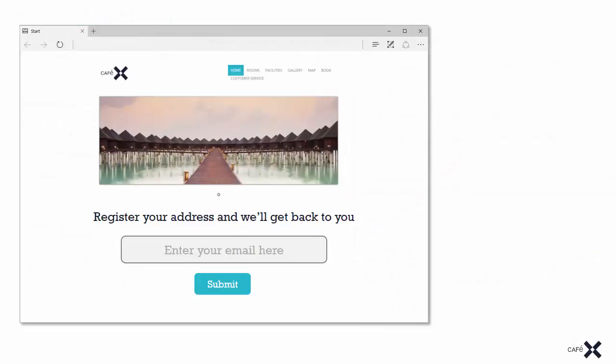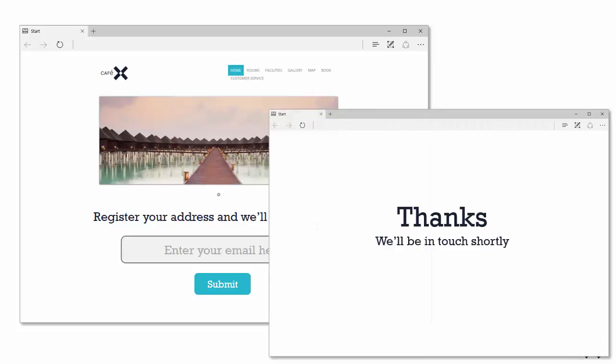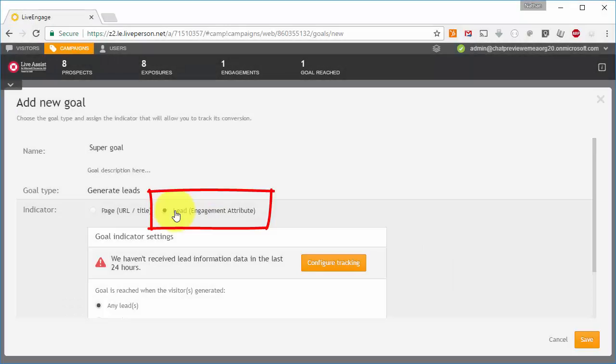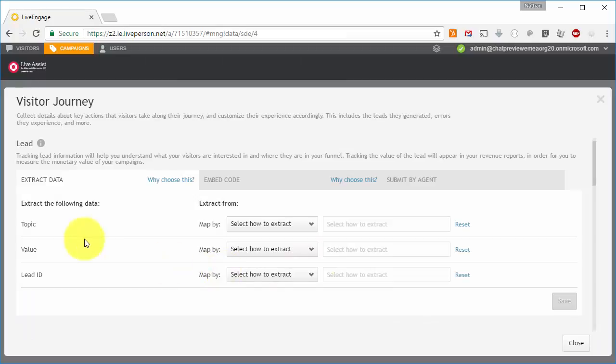Perhaps we have a page where curious visitors can register their email address to be contacted by a sales agent. And once registered, you bounce the visitor over to a "Thanks, we'll be in touch" confirmation page. Again, engagement attributes are the preferred indicators as they give you much more finite control, like its topic and value.